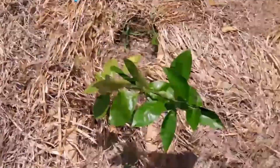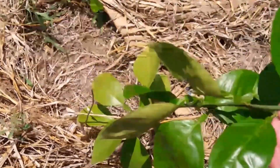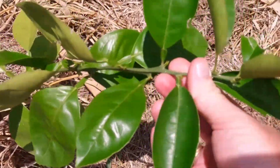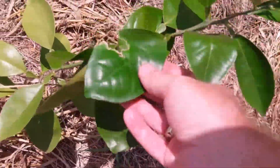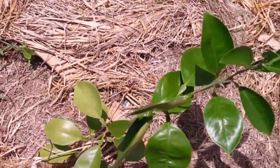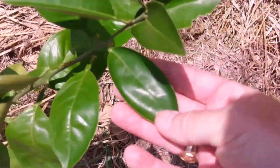Now this is one of our fruit trees. This is a citrus. And again, this is the last of them to be mulched in, so these haven't quite been in the mulch long enough to really enjoy the benefits, but they're starting. They look better. If you look at these leaves, they're far greener than they were even a month ago.